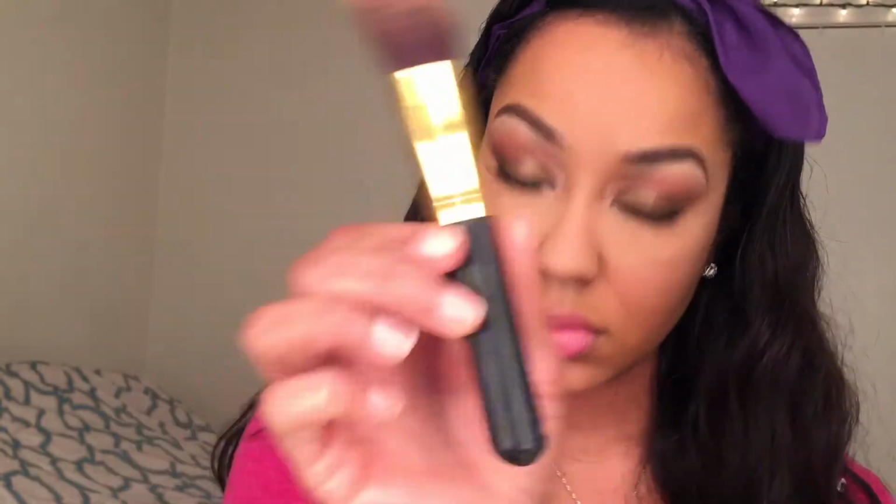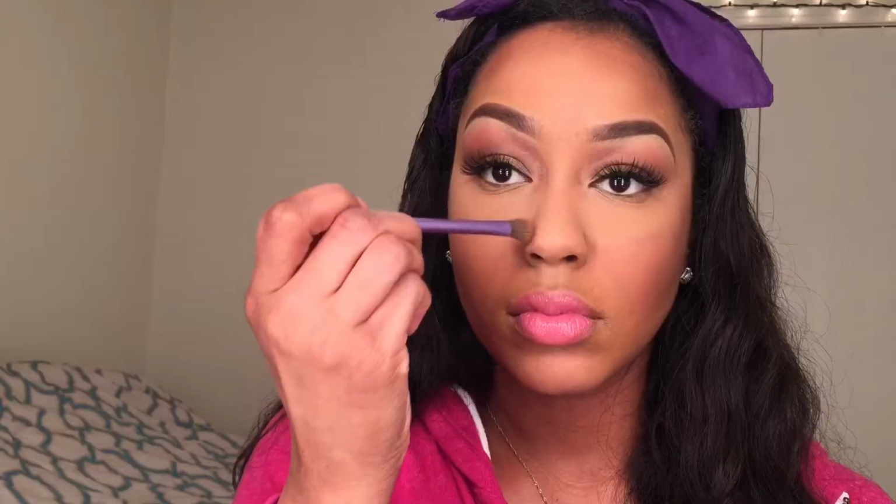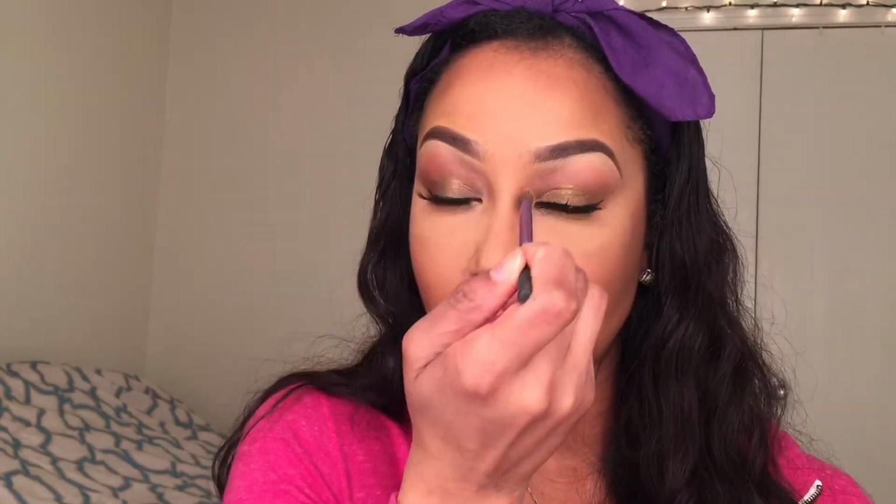Now I'm going to be contouring using an angle brush I got from Amazon and the Black Radiance powder in the color Mocha. I'm just going to place that in the hollows of my cheek as well as my temple area and along my jawline, just to give my face a very chiseled look, because you know I got to be chiseled.